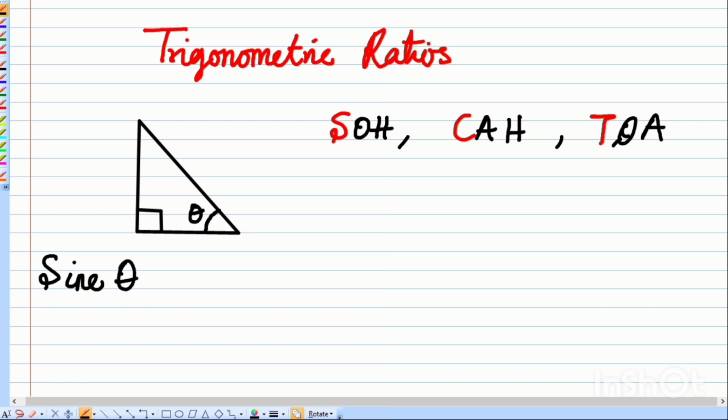Before we proceed, let's recall how to identify the sides of a right angle triangle. The side that is facing the right angle is the hypotenuse, HYP for short. The side that's facing the angle is the opposite, while the other side is the adjacent. So the sine of this angle theta, remember we're comparing the sides relative to the angle theta. That's the meaning of the first initial, the trig function, while the other ones, OH, are the sides of the right angle triangle.